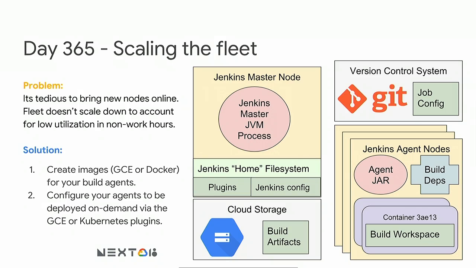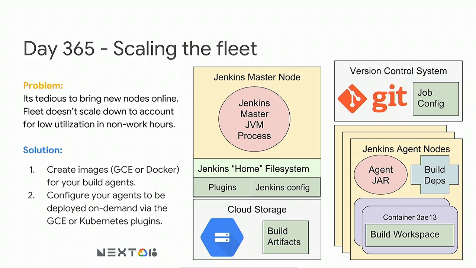Next, your CFO comes up to you and says, hey, it's looking like we're spending quite a bit of money on this CI process. Do you think you could tune that down in any way? So you poke around and you realize, oh, I know what to do. Between 8 and 6, I have a lot of builds running, but as soon as developers leave and go home, there's no builds running on all my build agents.